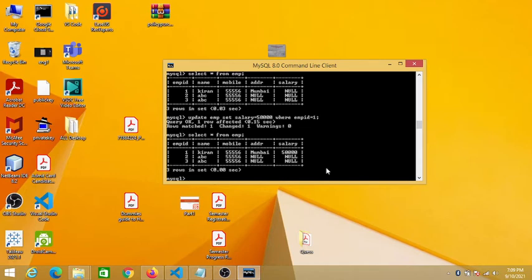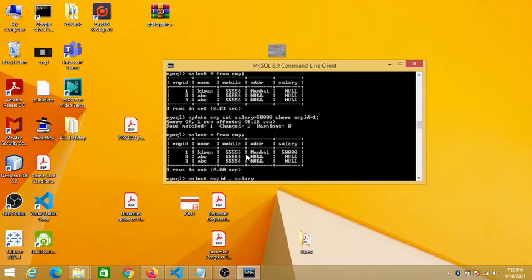Also, for selecting, there are many options available. If I want to select only the employee ID and salary of that employee, because suppose I am an accountant and I want just the employee ID and the salary of that employee, I do not want any mobile number or address or name.